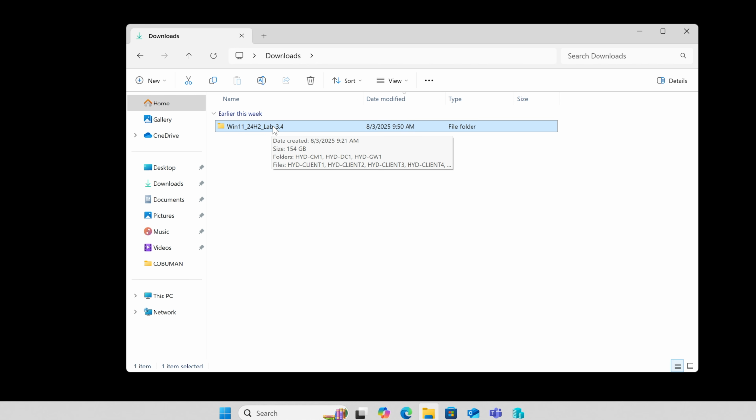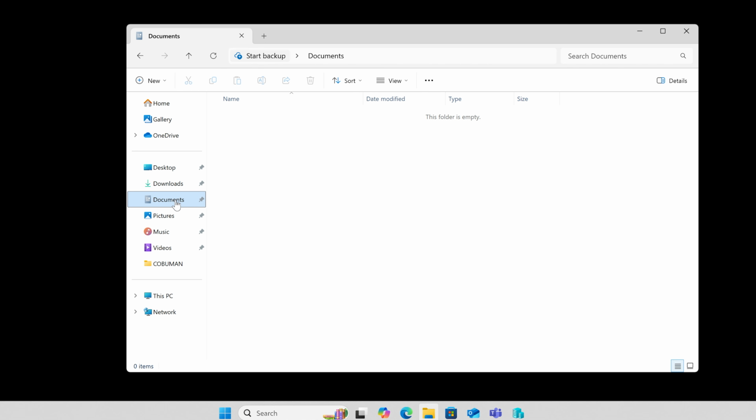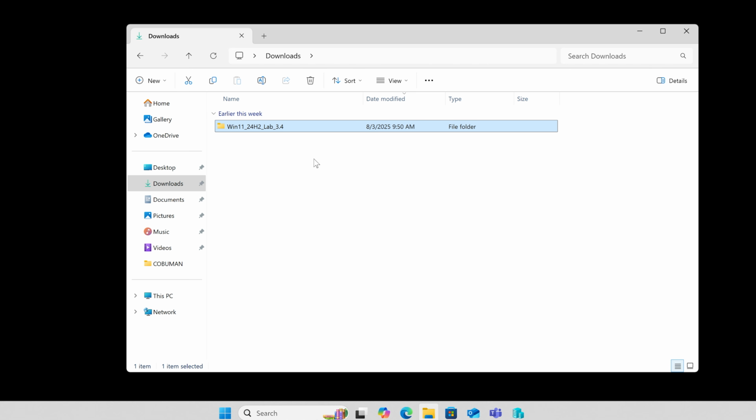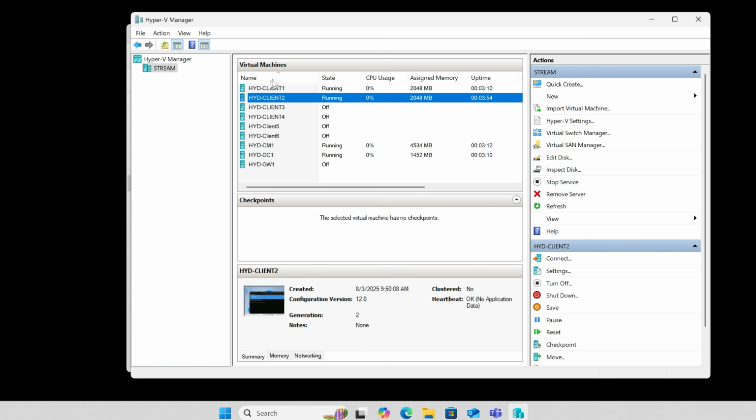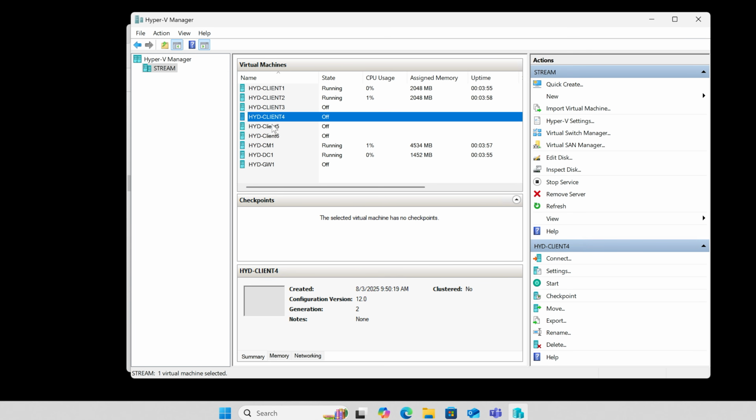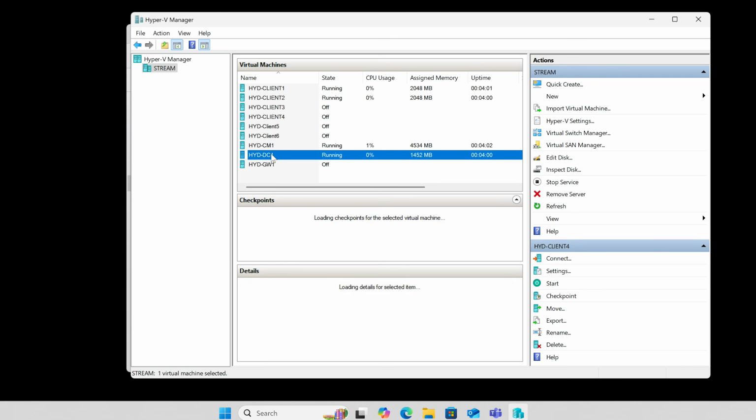So this is where it's installed. You would download it, and within the same folder that you have it in, it will install these virtual machines, and these are all of them. So let's see here, 4, 8, 9.